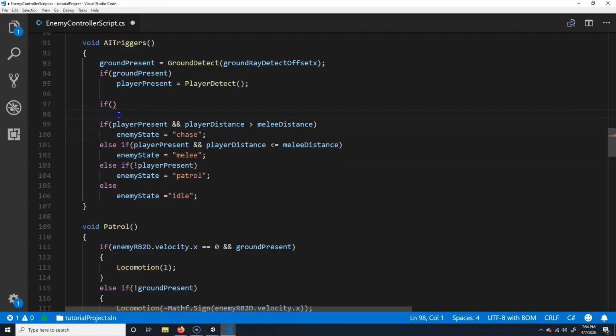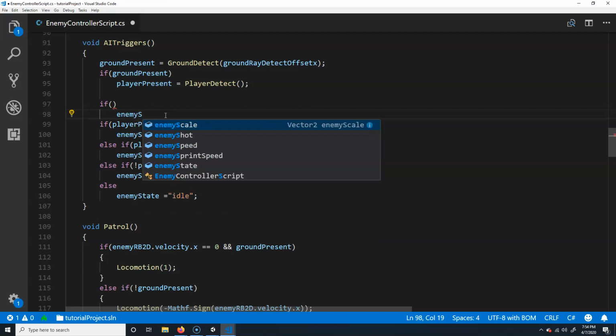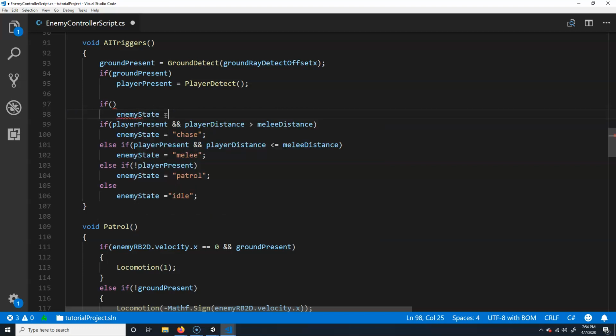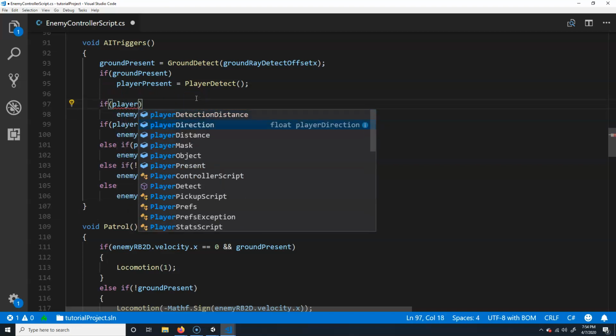Okay, so if something happens, I want this one to set enemy state equal to shoot. Basically, I want a couple of things to happen. One, the player needs to be present, which is pretty obvious.